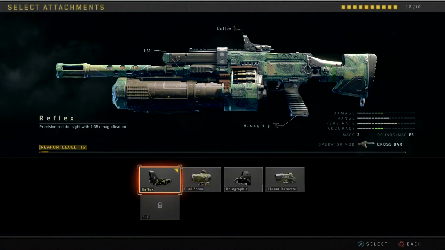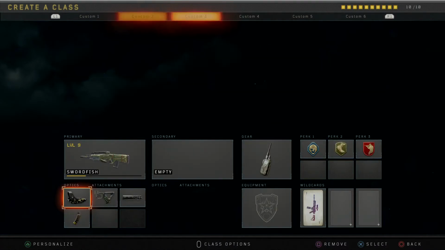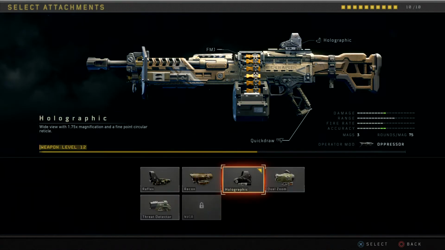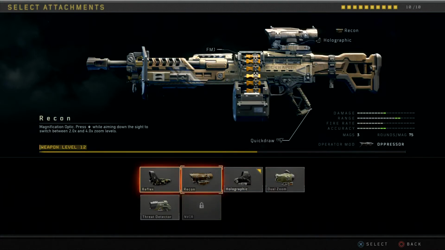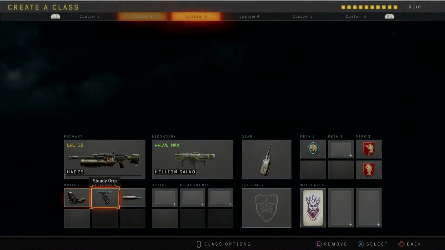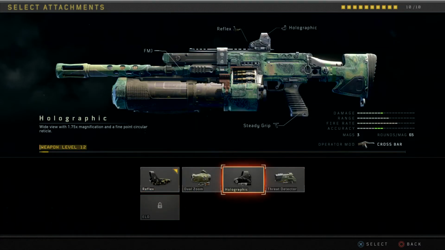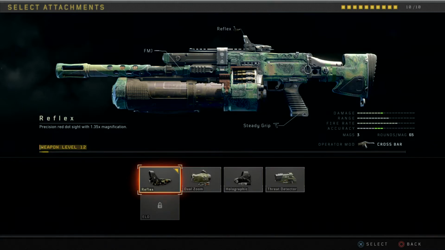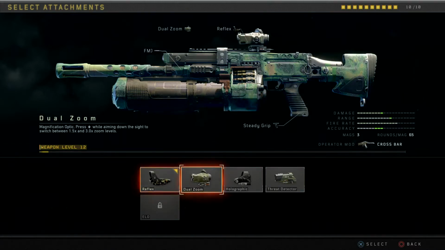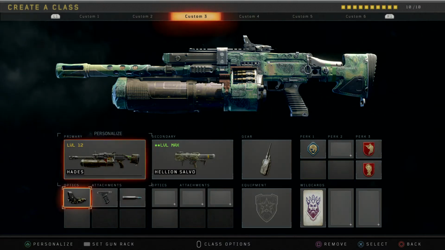Now, what I do is the same thing: I put a reflex on this. I haven't really tried out the hollow because it doesn't fit this. The thing that I will say is that when I used the Titan with the reflex sight on it, it felt like I could do with a little bit more accuracy. So I tried out the holographic and I loved it. It added a little bit more accuracy to it. Now, in terms of the Hades, I've used the reflex and it doesn't feel like I need any more accuracy. So I haven't tried any other sights. Don't get me wrong, if you feel more comfortable with other sights, go ahead and try them out. But I run the reflex, I run the steady grip and FMJ with the Hades.